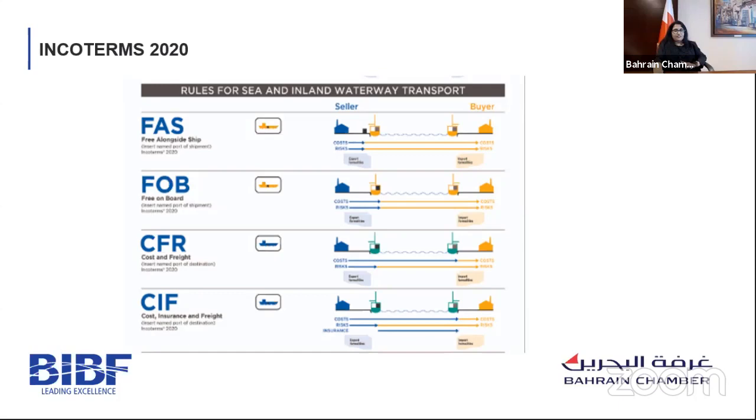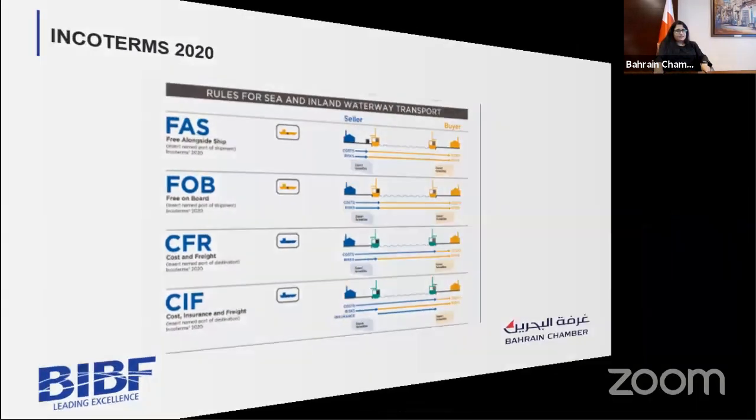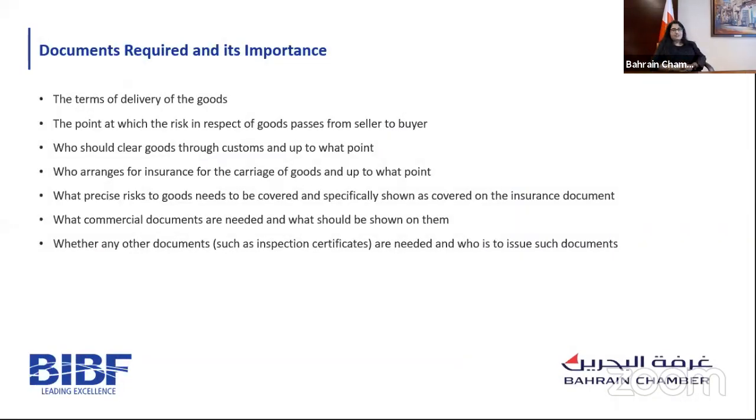But mind you, Incoterms do not transfer the ownership of the goods. Ownership of the goods transfers from the exporter to the importer through documents only. So there are lots of documents required in international trade. That is what makes international trade very, very complex. If you are trading within the country, in domestic trade, you may not need so many documents. But in international trade, documents play a very significant role. That is why many are hesitant to venture into international trade, because compliance is required with respect to the documents.